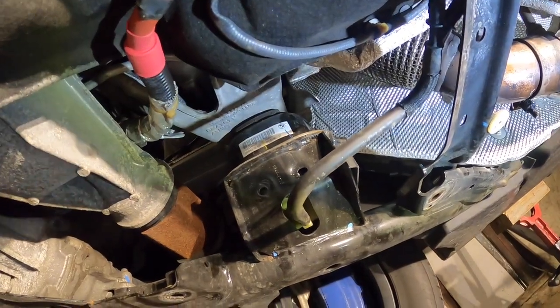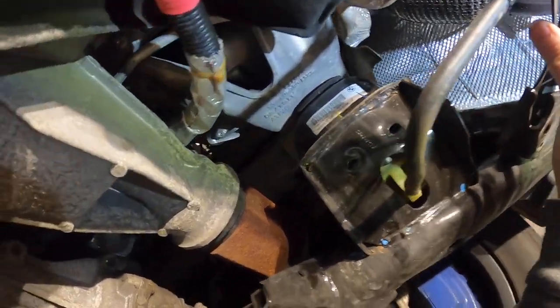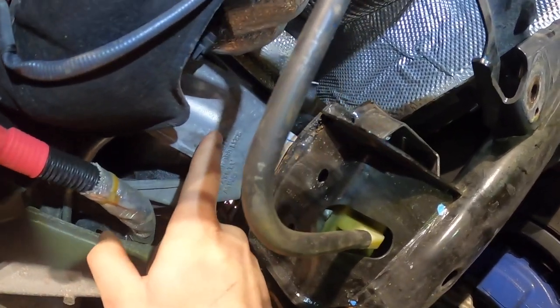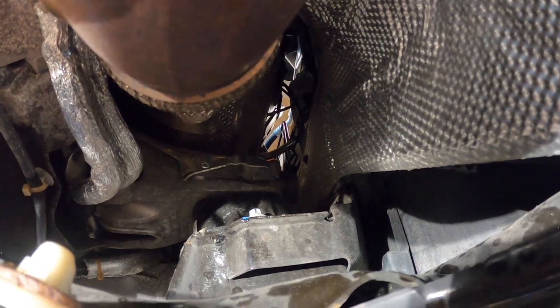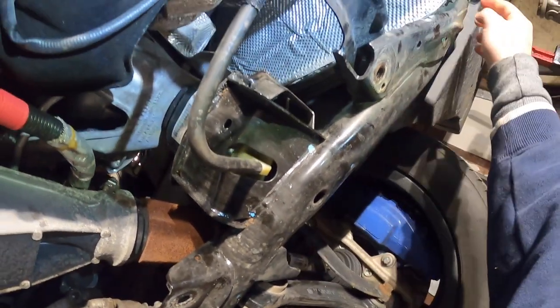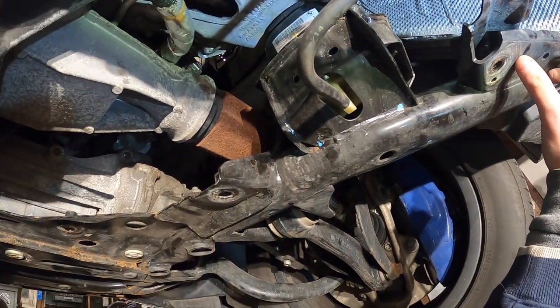So what we need to do now is, in order for the DPF to come out, we actually need to take this motor mount arm out, because it will not clear. This is a big can, which is right there, which it will not clear if you don't take that out. So we have to support the engine, lift a little bit. We have to loosen the subframe and drop it down about 2 inches on this side.